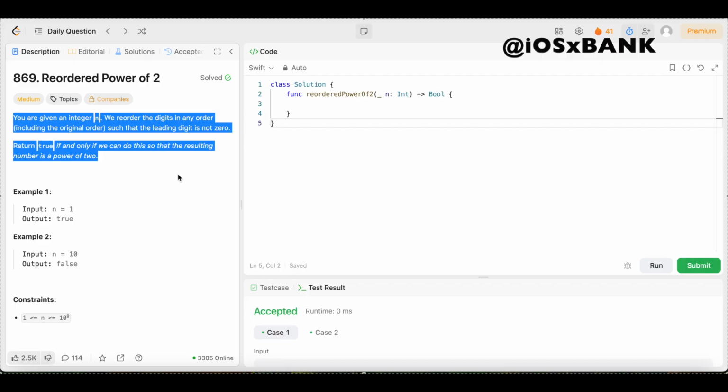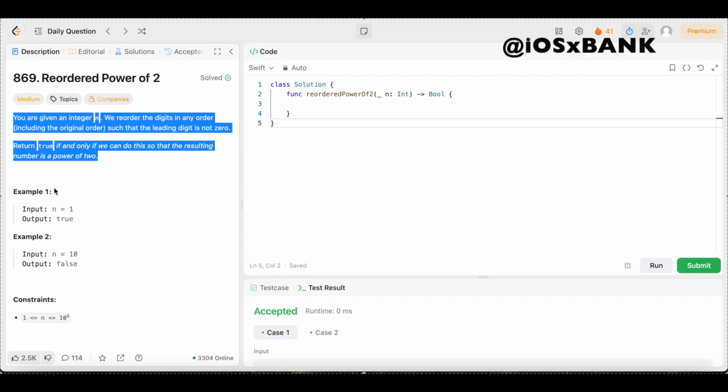Now, we did a similar version of this problem yesterday, so if you missed that, I suggest you go check out yesterday's problem. That problem was just dealing with the power of 2. There was no reordering. It was an easy problem, so it's kind of a leading-up problem to this one. That was day 463, I believe.